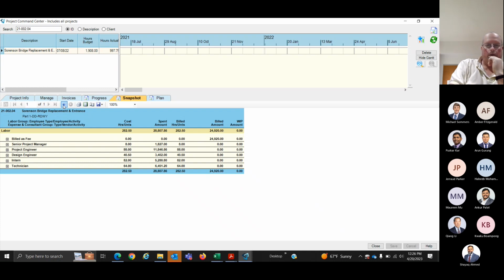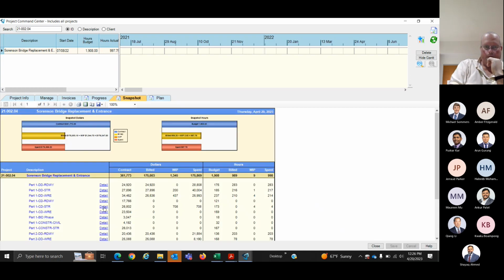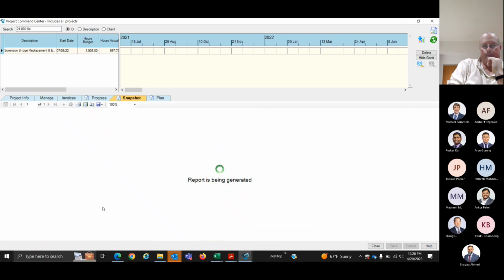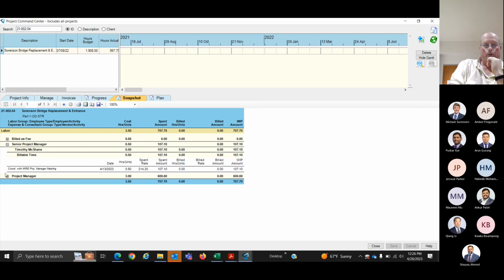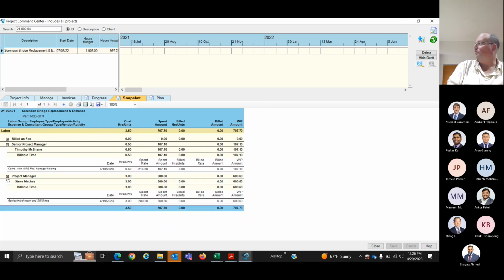Let me go find one, I clicked one without WIP. Let's find one with WIP in there. Okay. You can see where the charges occur, who's particularly charging to the job, and with the descriptions on, we can see what they were doing. So that can assist anytime you're doing progress reports. The information is also presented on the billing report as well. But if you're mid-month and you need to see what's going on, you can always drill down item by item. Any questions?